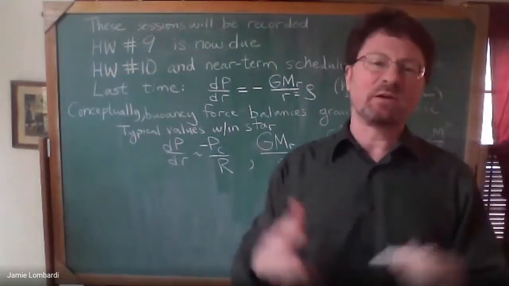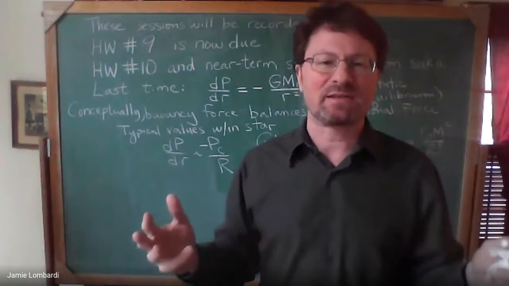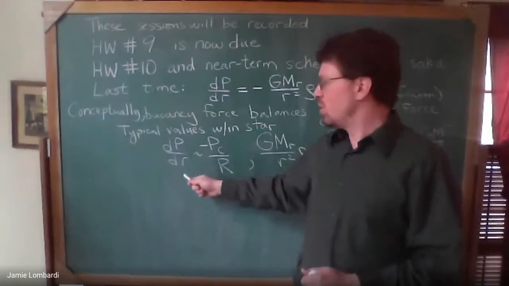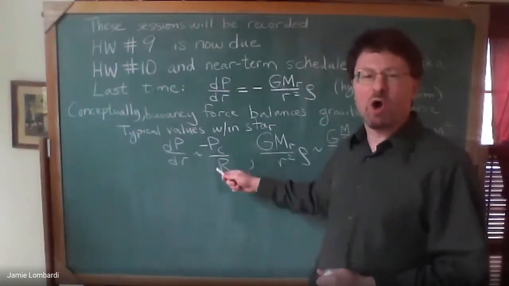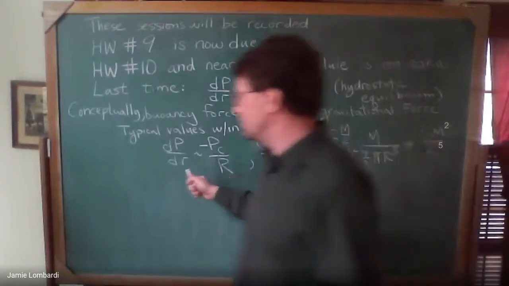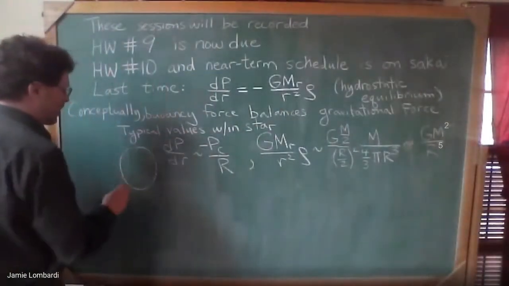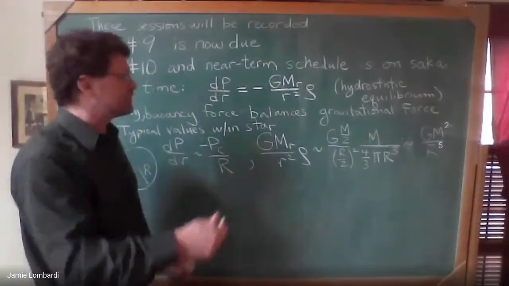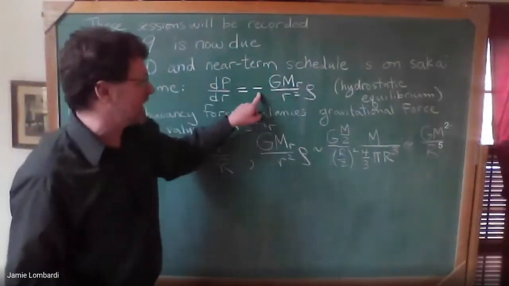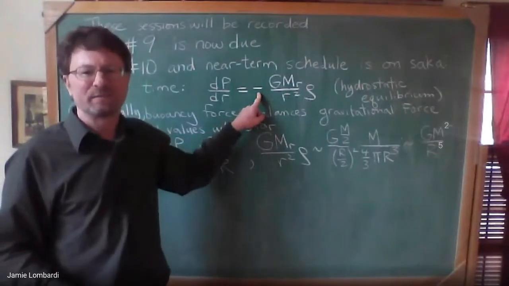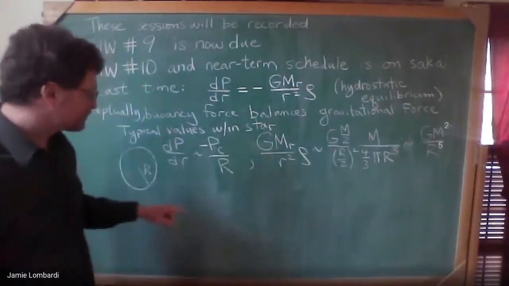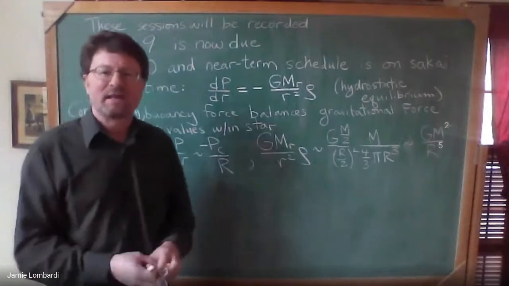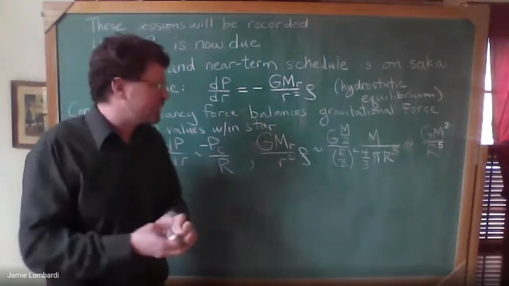And at the end of last class, we said, okay, well, let's just try to get some idea of what it is that this equation is telling us. And so we said typical values of dP/dr would be the central pressure over the radius of the star in magnitude. And of course, dP/dr is negative because as you go outward in the star, you will get to lower and lower pressures. We know that because everything on the right-hand side, other than the negative sign, is positive, or at least non-negative. The right-hand side, G m sub r over r squared. Remember what m sub r is. It's the mass enclosed inside a radius r.